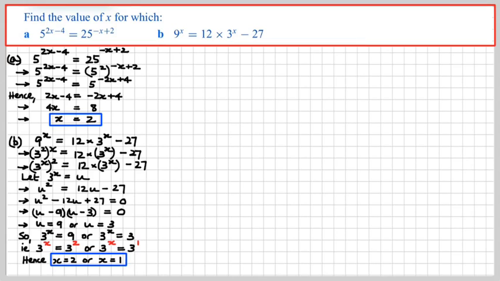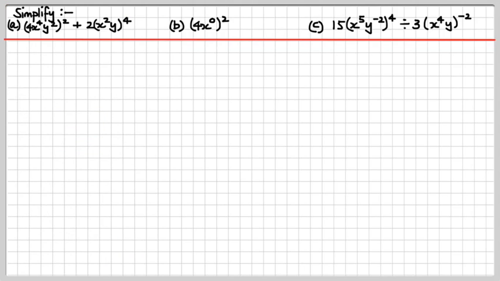Yes? Alright, now just to finish this off, I've got some index gobbledygook for you. Ugh, yuck. Go and pause it, have a go, and then come back. Will you please? And I'll wait for you. Right, how did you go? Yes? You went alright? Well, that's great. Well, come on, let's see what I got.